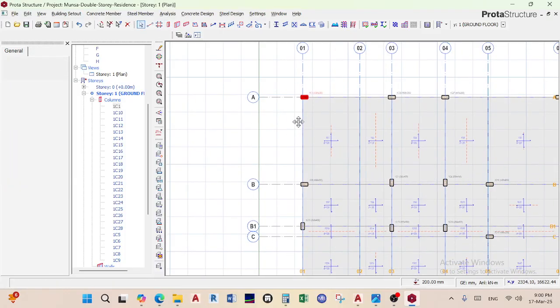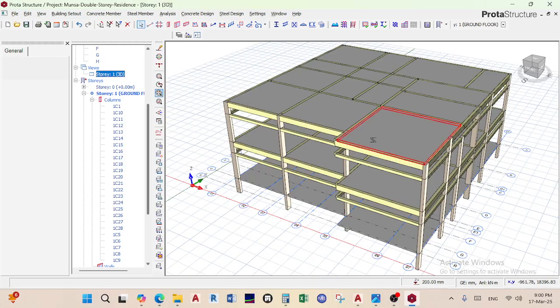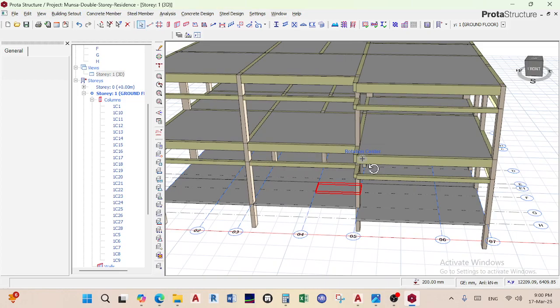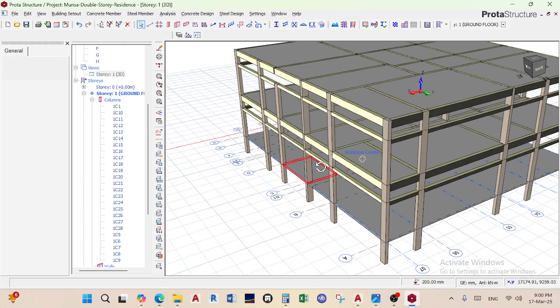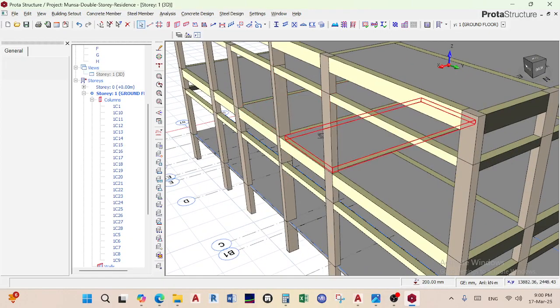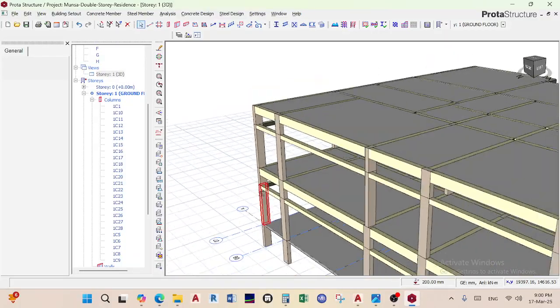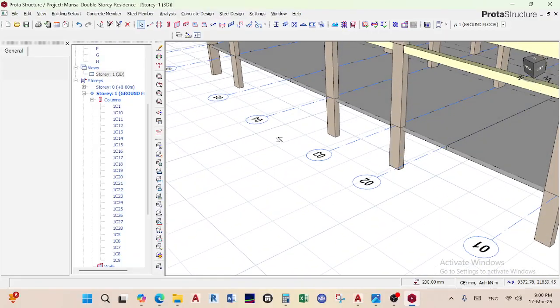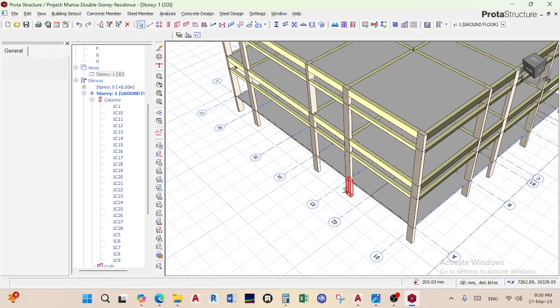So now hopefully all of them are good. I'll change my view to 3D and then check. We're working here. You can see that all of them have changed: 3, 4, and 6, right?